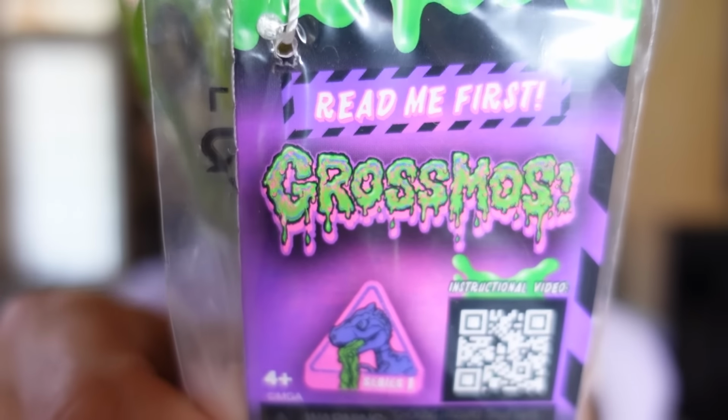All right, first, I'm gonna start with the mini ones. And this note right here says, read me first. Huh? But I don't like reading. But I guess I have to. Let's see what it says. Holy moly, there's like 100 pages in here. What is this, the freaking notebook?